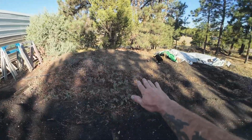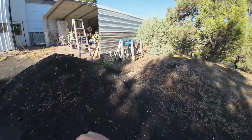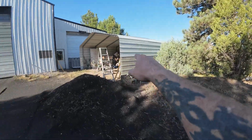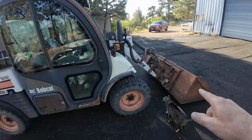I'm going to get rid of this dirt pile, put it down there, get rid of this sand pile, put it right there, and then I'm going to put up another carport just like that over here, and another carport just like that across the property. I'm going to be doing this dirt work, starting with this machine this morning, while I got the crew working on that Kenworth.